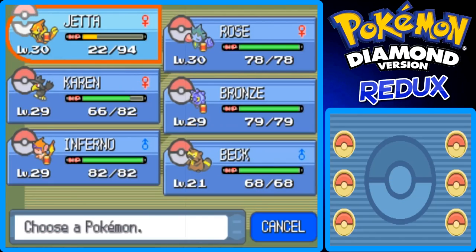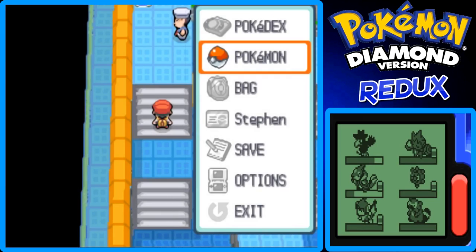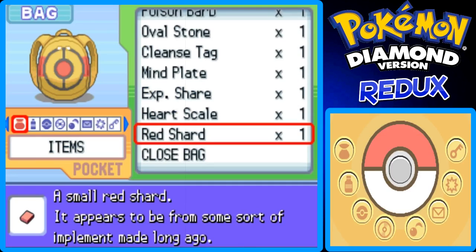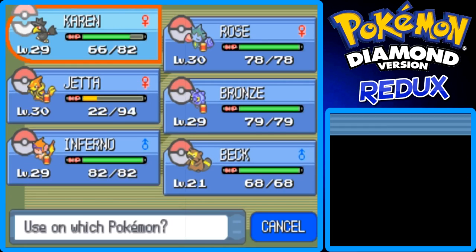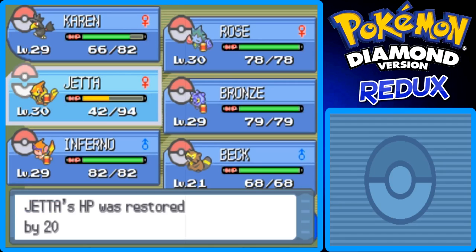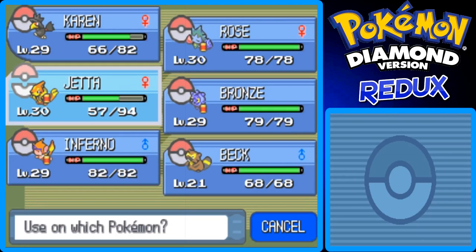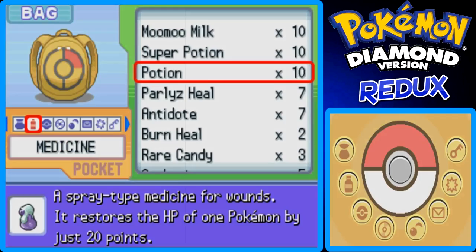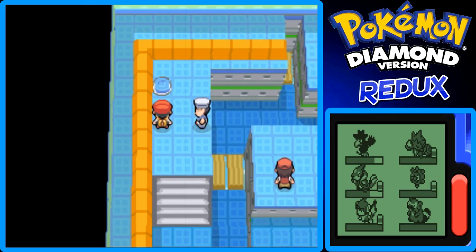But I'm going to switch Karen to the front. And I want to use a Super Potion on Jetta, by the way. Well, I could use two potions, so I'm getting 10 for both those items. There we go. That'll work. I think this sailor has Wingull and stuff.